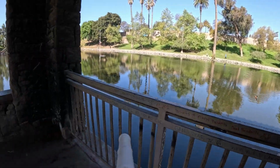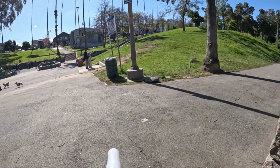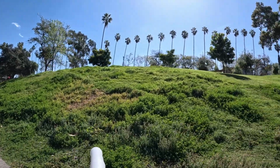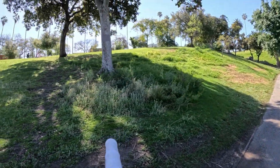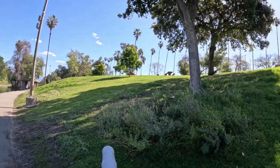So apparently in the 1890s, the thing to do was to make a park to establish a neighborhood to draw residents. And this area became one of many LA streetcar suburbs. The park's in pretty good shape. I don't really see any litter at all. Just a few pieces here and there.